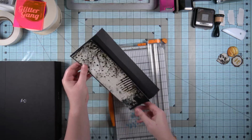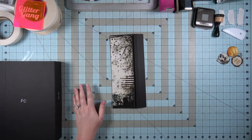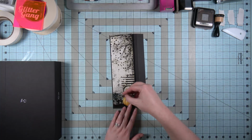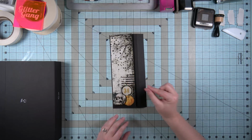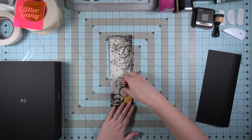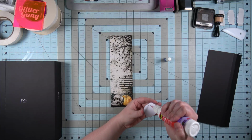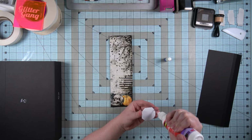It's going to go right on here. Ooh, that looks very nice. Before I stick that down, I'm going to glue these things to it. I'm going to glue them from back to front, and I'm going to use glue because this is on the outside, so it's just a little bit sturdier.